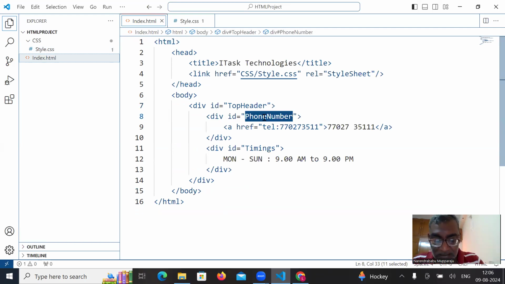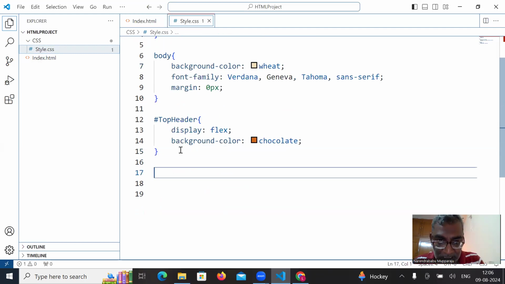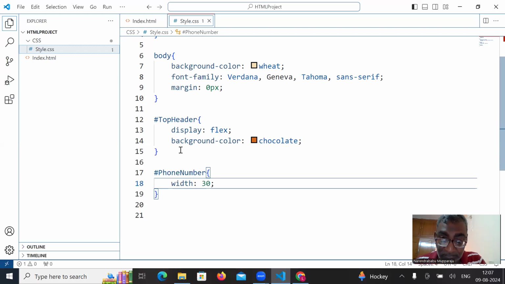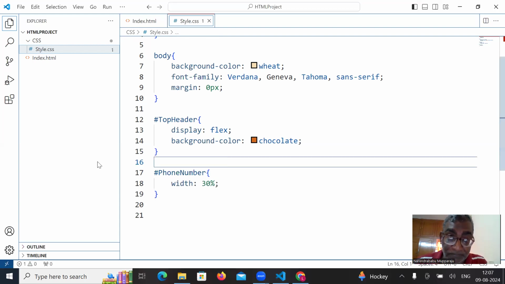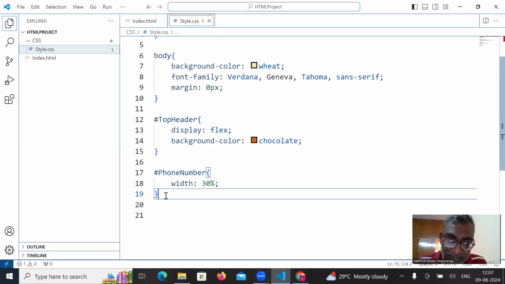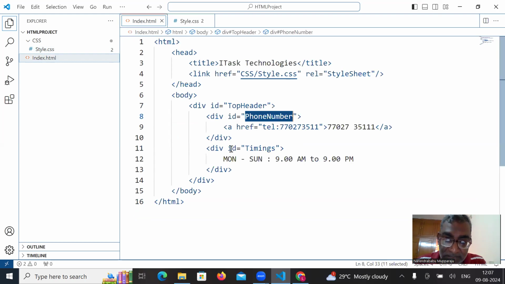Take this phone number. Make a width of 30%. Hash width 30%. Okay. Now go back. Refresh. You see there is a gap. Yes, you got the gap. You have to do like this, and then you take the remaining 70% of the width for timings.